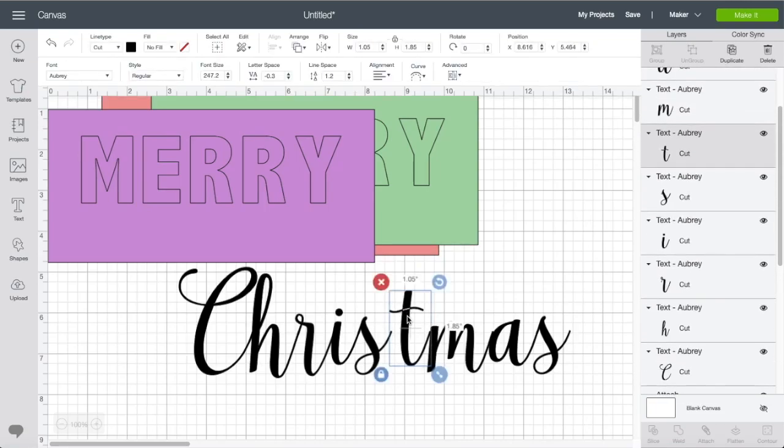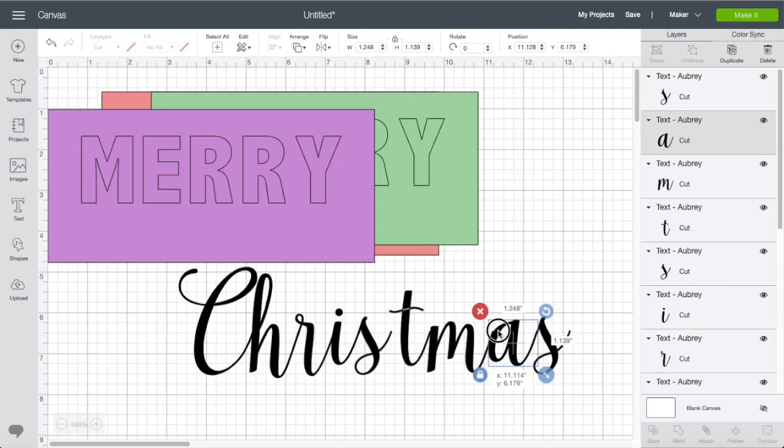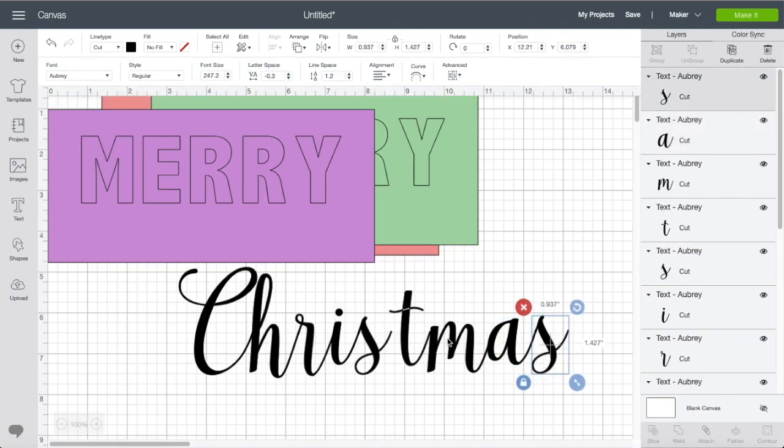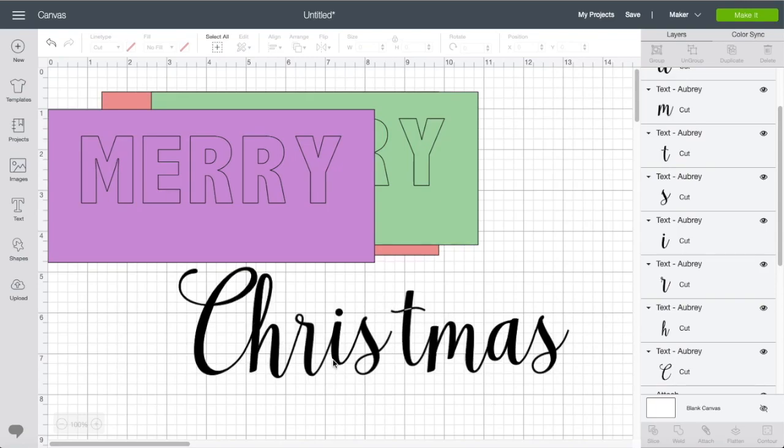So what I'm gonna do is, see this right here with the T. It's really weird because this line that's going through there is like a cut line, but it's not a thick cut line. And so that is going to give us a little bit of a problem, but we'll see how it works. And like I said, if you have a Cricut font that's a pretty cursive Cricut font, then you may want to just go ahead and go with that instead of having to do all of this manipulating of your letters, because it can be kind of tricky. So this Chris is good and the Tomas is good.